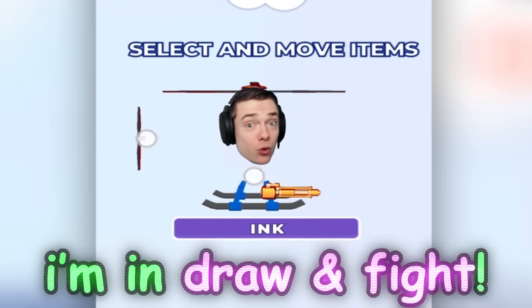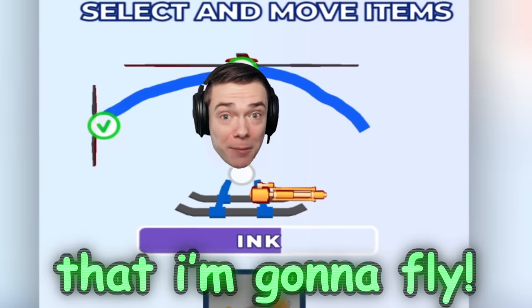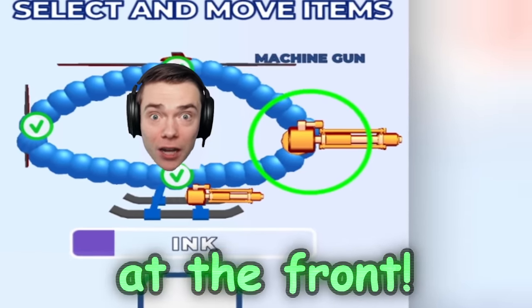Guys, check it out. I am in Draw and Fight. Oh, yes, coming right over me. We gotta draw a helicopter that I'm gonna fly. All right, so we connected all the parts. And now I can put a machine gun at the front. And now we're gonna fight.